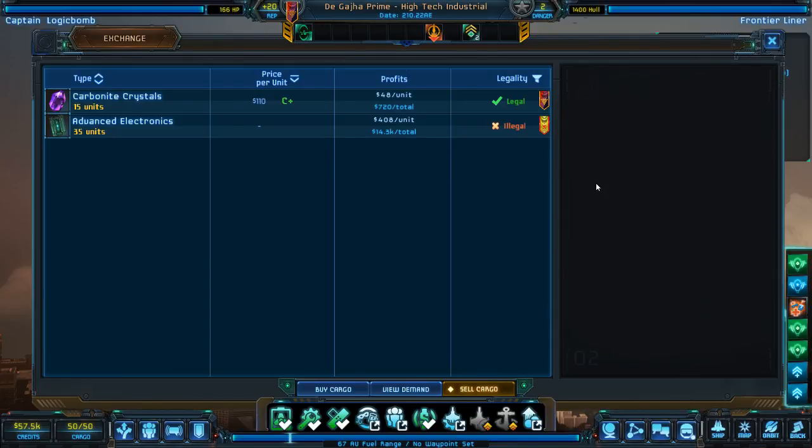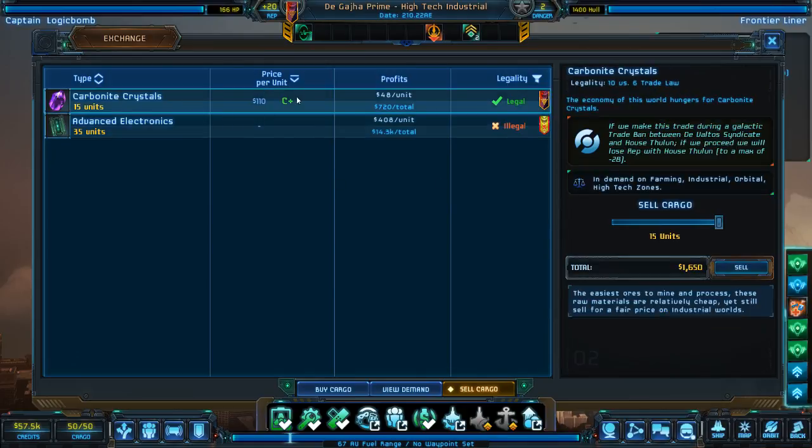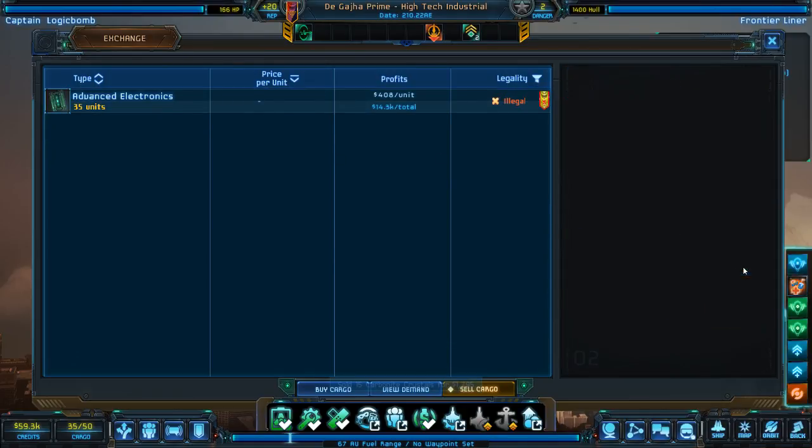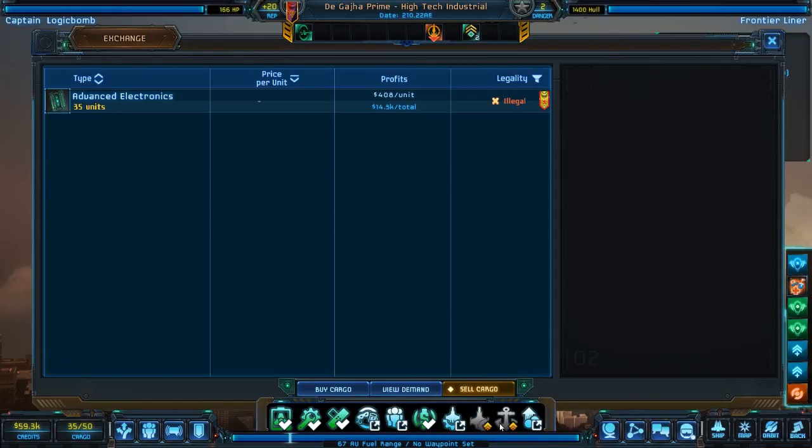So, cargo. Alright. Oh, I can't sell this. I need to find the black market. We can sell these. Not much profit, but we might as well sell it because we're here. So, where is the black market? It's probably one of these, I assume. Spice leaf. Maybe not.